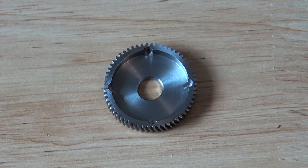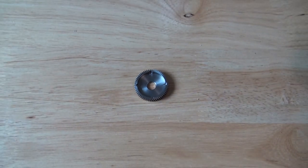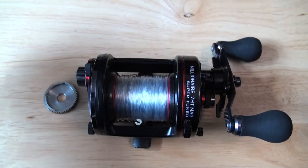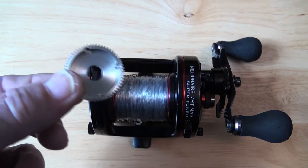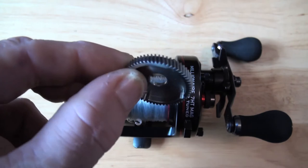Another new stainless steel gear. So, it's a single gear because the reel this is going to go in actually has a stainless steel pinion. So you're asking, what's the reel? You are so going to love this. How many of you have got a mag or an ST, Daiwa 7HT mag or ST? If you do, you can now turn it into a rough ground reel, courtesy of Manfish.